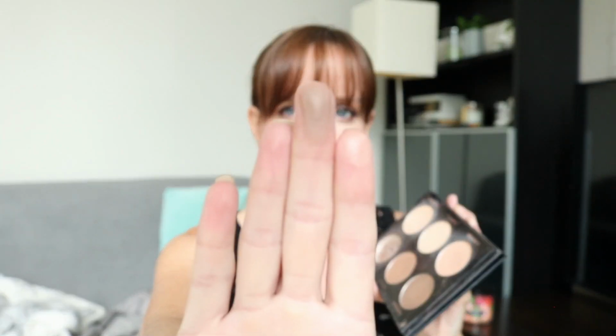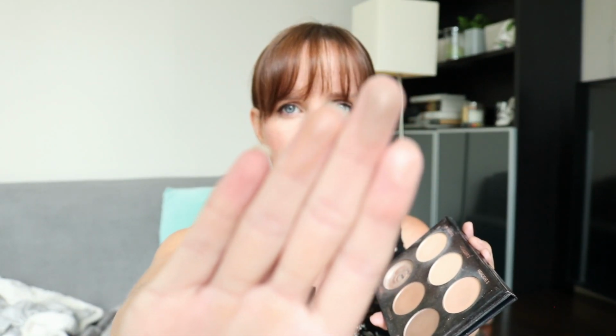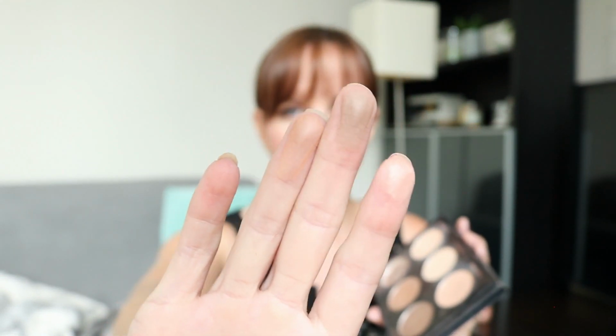And then I'm using this one with a little bit of this. This is actually not as dark as you would think it is. So there it is on my finger. You can see it's not actually very dark, but I have been using that as a contour because this one is more of a bronzy shade. It's a little too warm on my ring finger. There is the center shade, and then this is the contour shade.